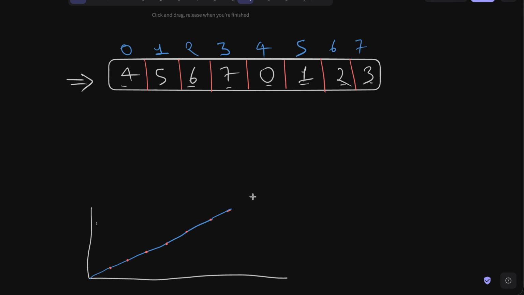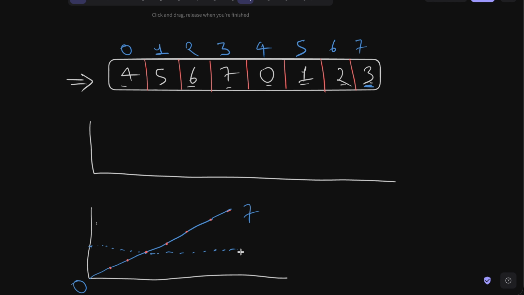So usually the graph of a sorted array will look like this. We will start from the minimum element 0 and we will reach the maximum element 7. But in case of our rotated sorted array, it will look something like this. So we will have the same graph again, but this time we have to rotate the entire graph after the element 3. So here in this original graph, the 3 element was here, right? This is the third point, and now we have to rotate around this.